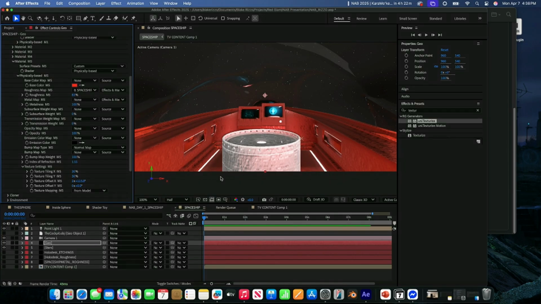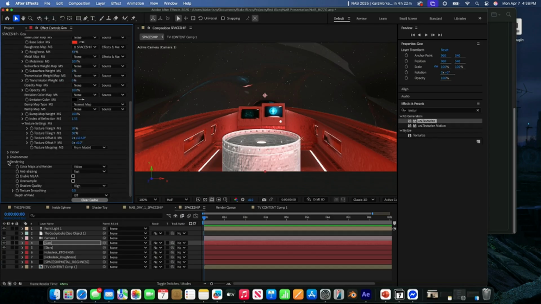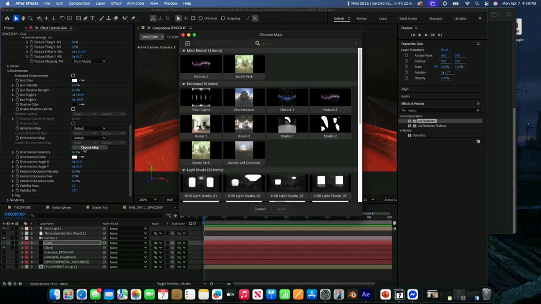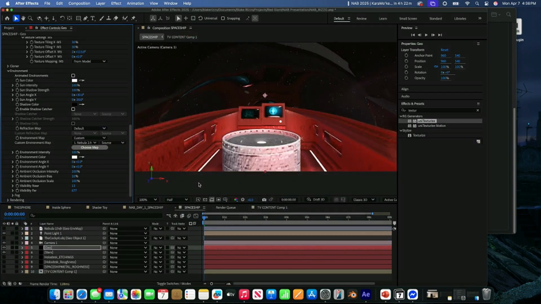What's also fun is if we go to environment, there's a bunch of environment maps. The environment maps are just things it can reflect, and go choose map, and oh my gosh, there's a nebula, amazing. It's almost like this was a space thing. And we can rotate this. I'm also going to say custom as well. And look at that, we can now rotate. We can even rotate the sun because, you know, we're in space and there's like one star. Hasn't seen the light of day forever.